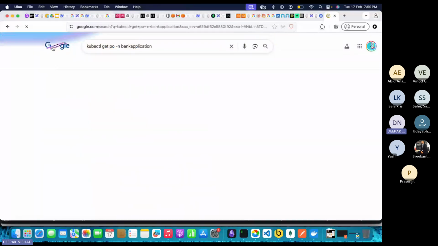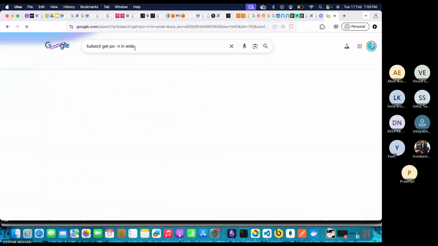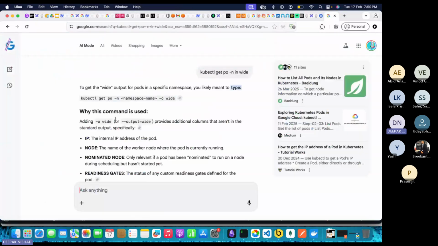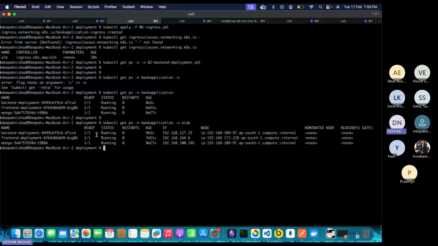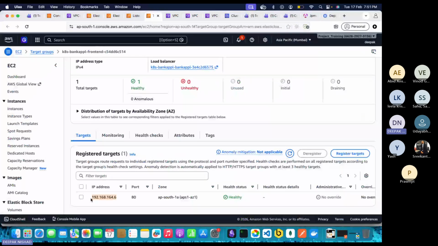There is a wide command. -o wide, okay, this I have to put. You can read it in the documentation. I'm just in a hurry, that's why I haven't gone to the documentation. Here you can see you also get a lot of information. This is the IP of your front end, 192.168.164.6. If you come here, this is the same IP.